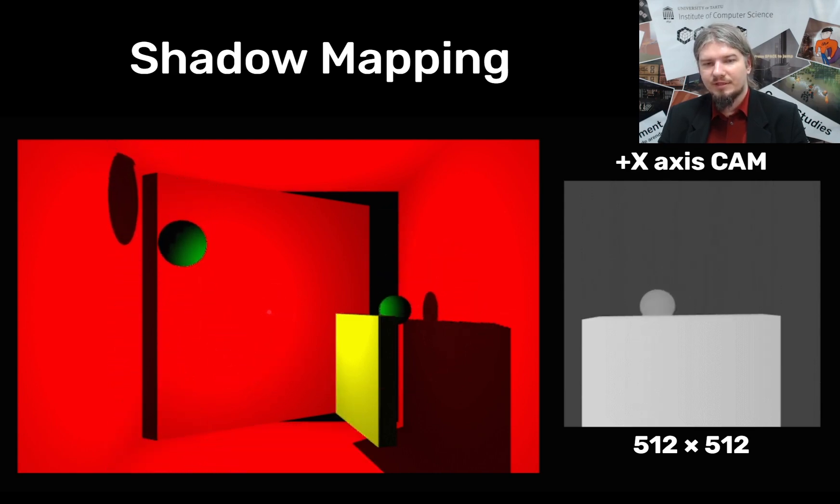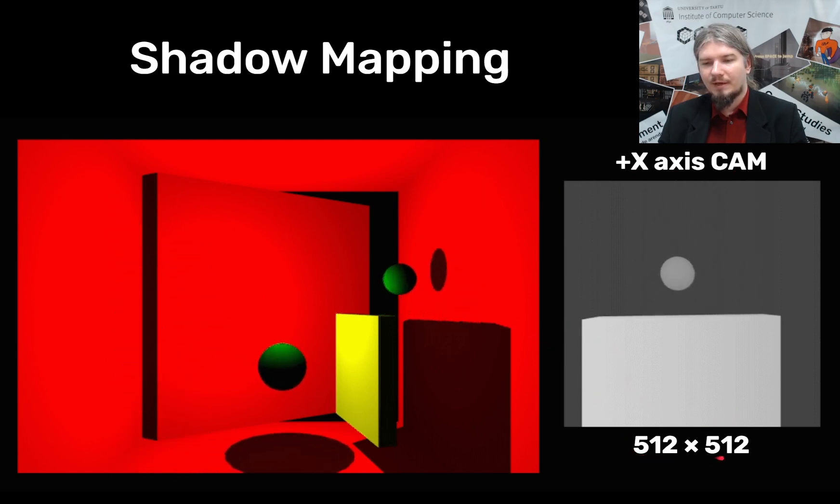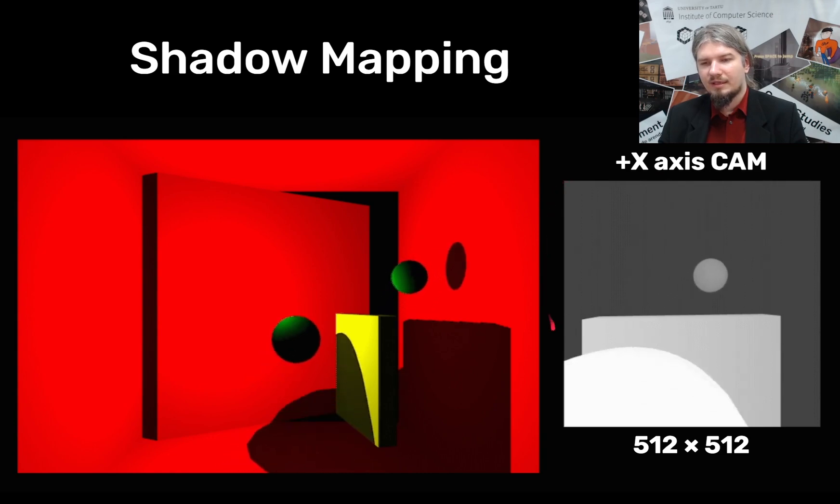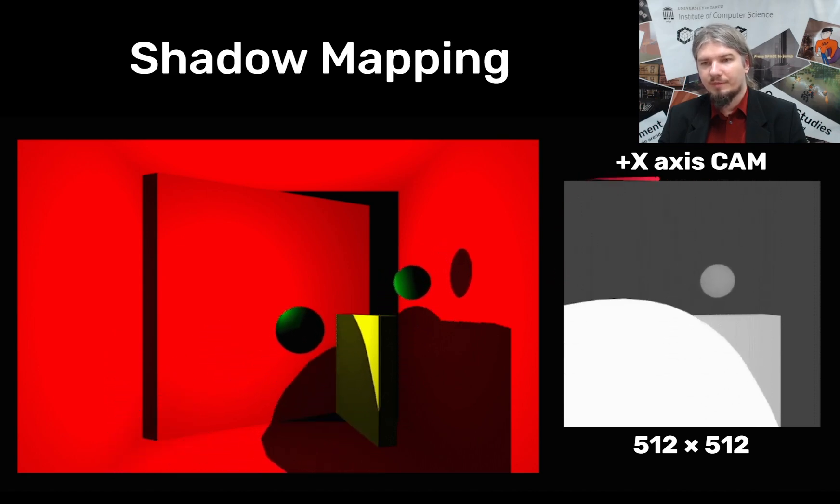The place where I have these light sources I also have a cube camera and the result of the positive x-axis from that camera is shown on the right. This shadow map right here is 512 times 512 resolution and you can see here that the closer fragments have higher values and the fragments further away have lower values. So it will depend on how you are capturing your shadow map, how is your depth stored and that will affect your comparison that you need to do.